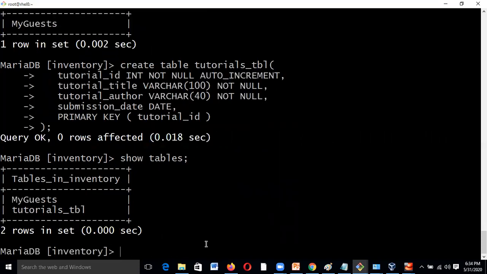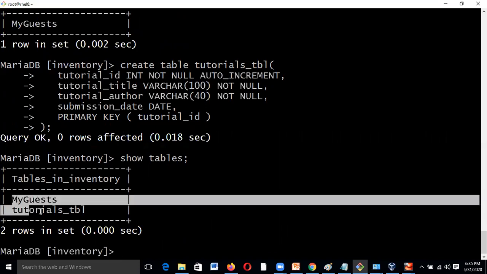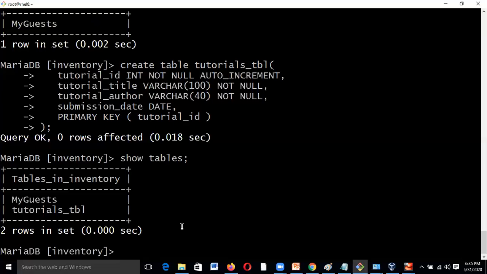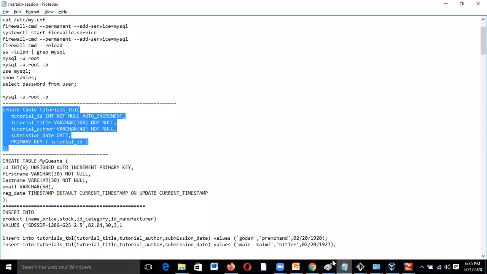Inside our invent database, we have 2 tables. Now we want to insert values into the tables. How will we do that? That we are going to see today, so that we can keep the records of our guests as well as the information they have taken, and how we'll keep track of all those things. So let us see that.